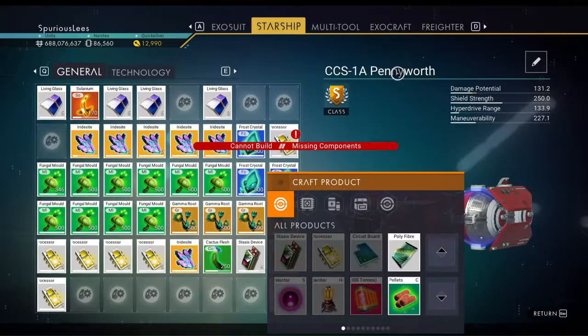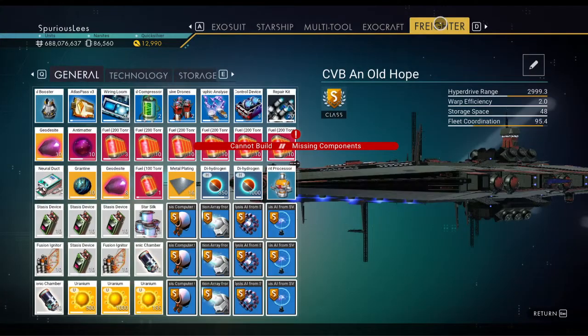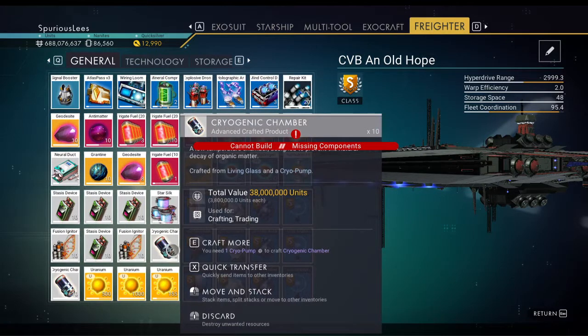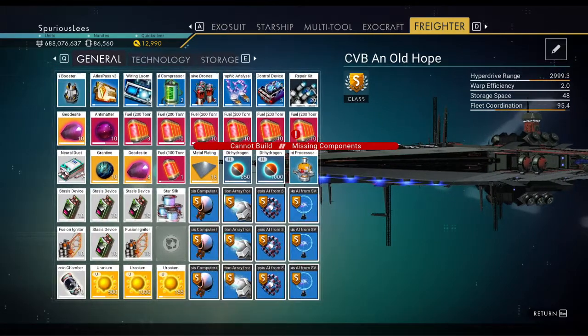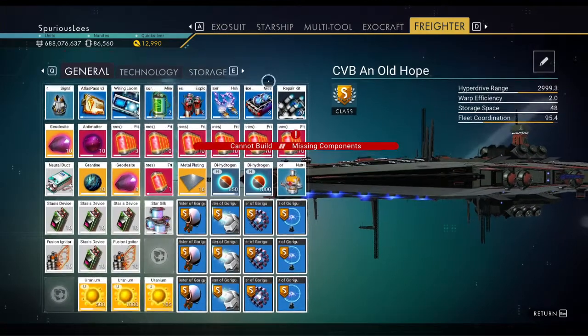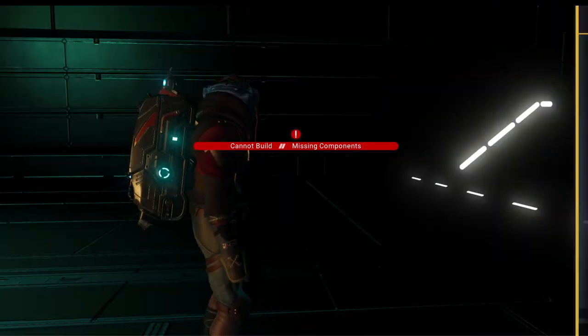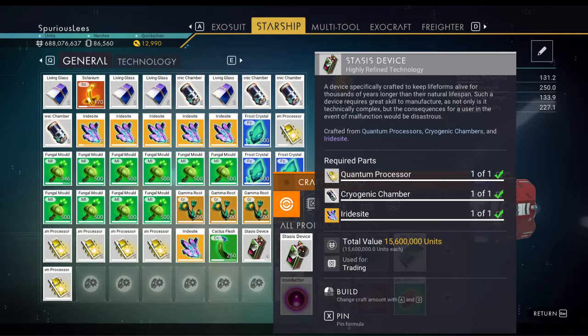Oh, cryogenic chambers. What? Where did those go to? Can we not use the ones on the freighter? Why not? Alright, whatever. We'll send those to the starship too. That's weird. Is that not weird? Am I in my starship? No. Huh. Whatever. We needed to free up the room, the quantum processors, so let's make some more.